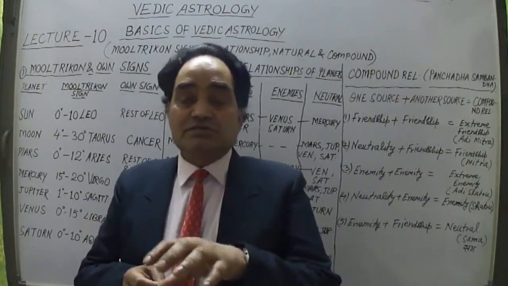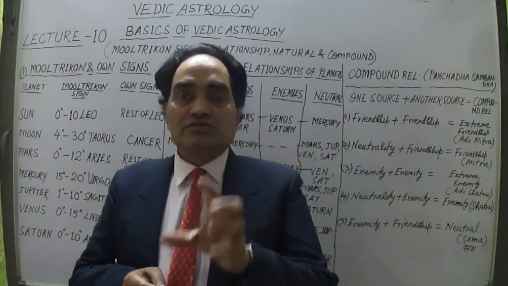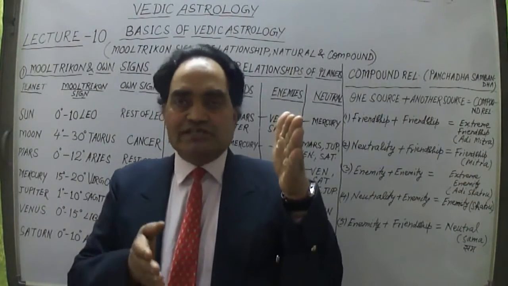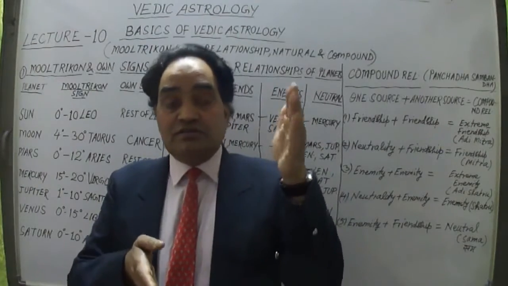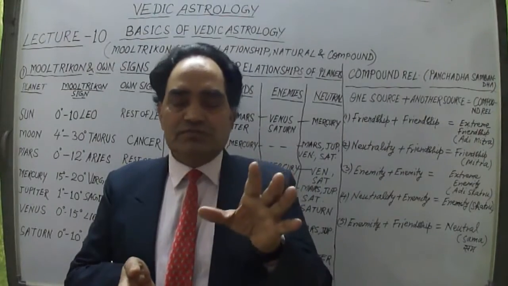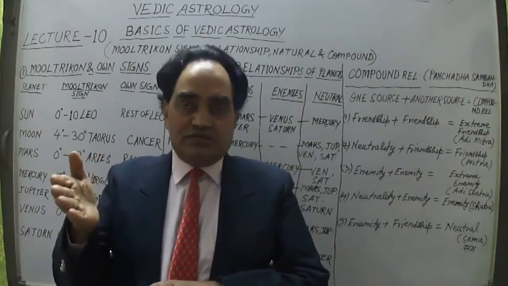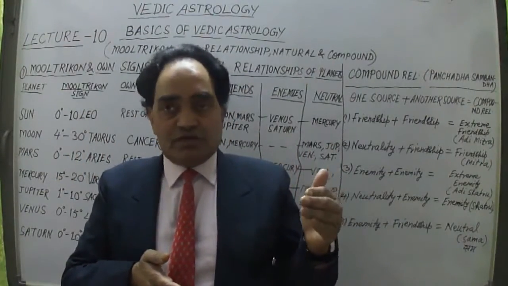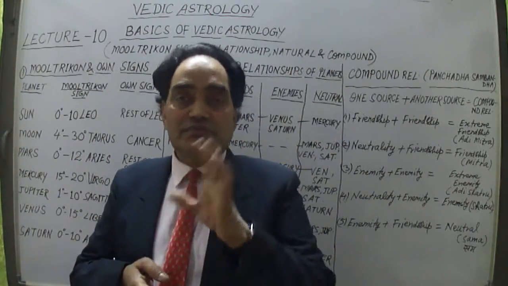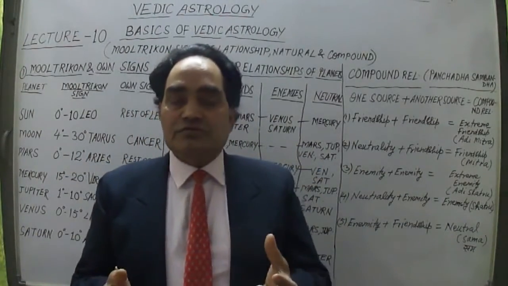And when a planet is placed in its Mooltrikon sign, that planet will give very good results, better results. If the planet is exalted at a deep exaltation degree, then the best result is given by that planet in that sign. I have already talked about that. What is the deep exaltation degree and what is the deep debilitation degree, I have talked about in the 9th lecture. So please note that the 9th lecture is very, very important. This is also very important. This is going to give you a lot of hints regarding your life.